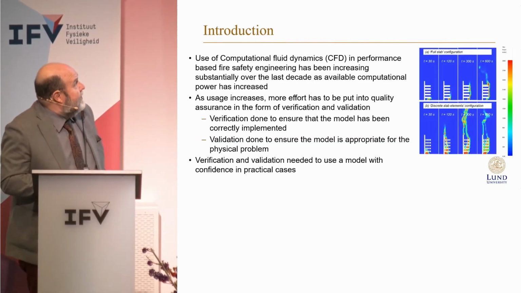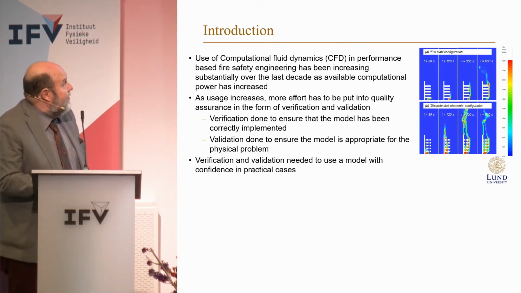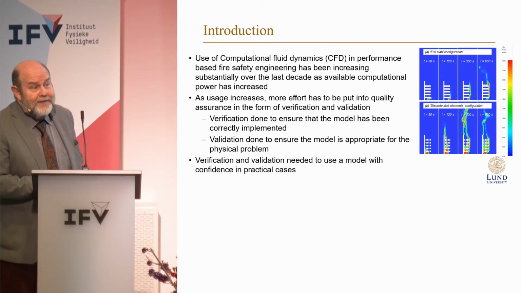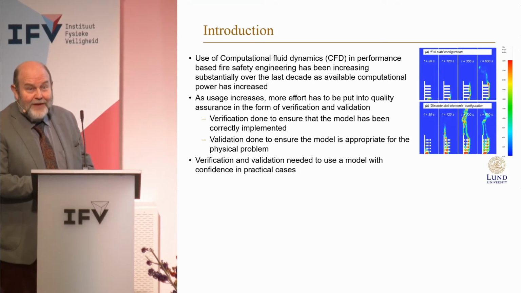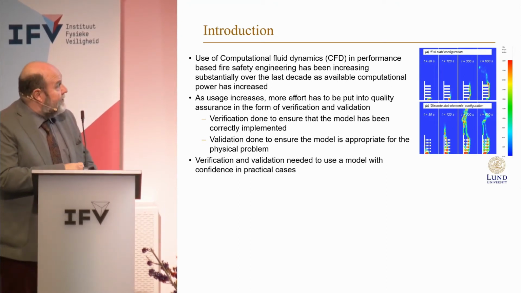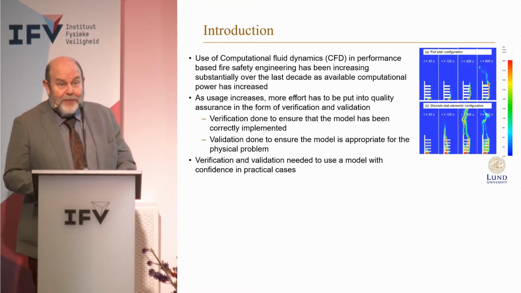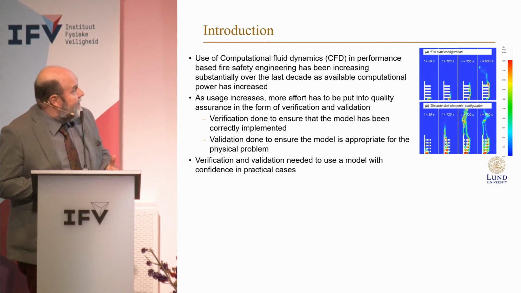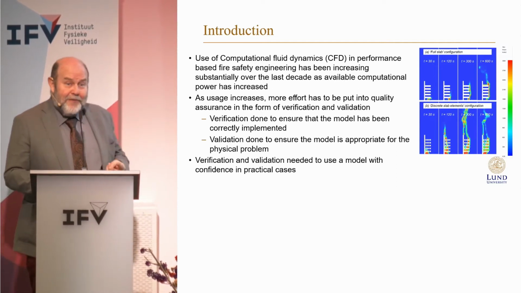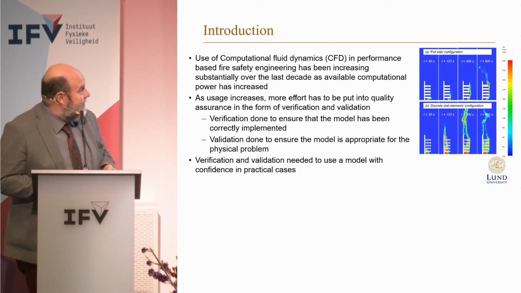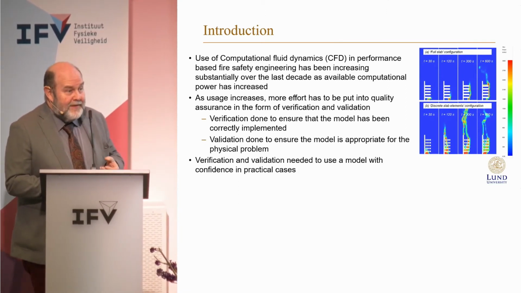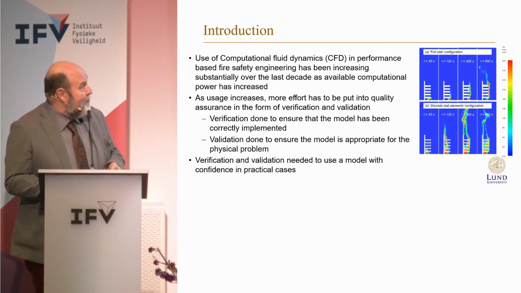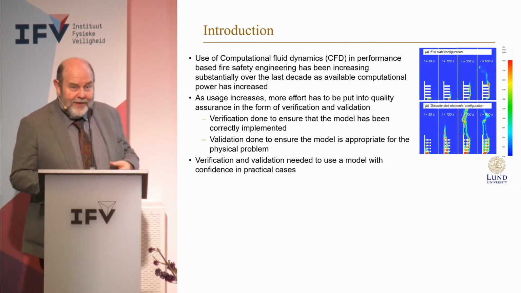I think it's important to know that the use of computational fluid dynamics in performance-based design is increasing in the area. You've all probably been confronted with pictures similar to this one, which is just the flame spread or fire spread of a set of cable trays. If we use these models, two things are very important. One is the verification, which in simple terms means you have to ensure that the model has been correctly implemented.